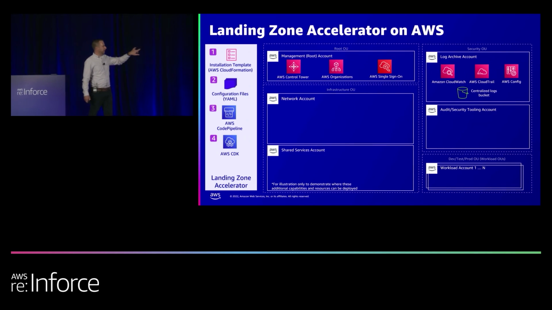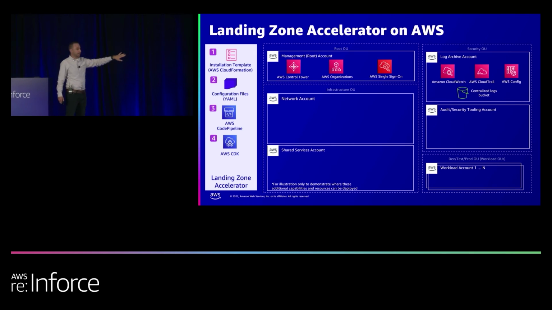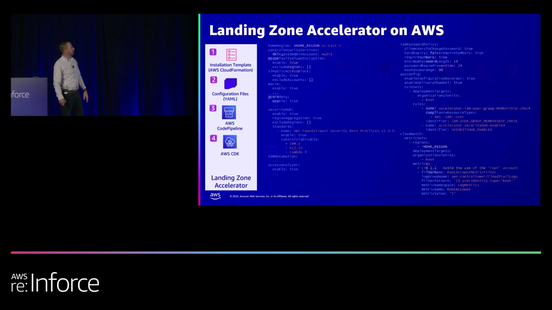So now that configuration file, as I skip ahead a little bit, builds essentially this frame. So now, again, you have a network account, the shared services account, the audit, security and tooling, and then n number of workload accounts that you may have defined in your configuration. I want to talk about what the log archive account and the audit security and tooling account, how we configure them next. So we'll spend a little bit of time there.